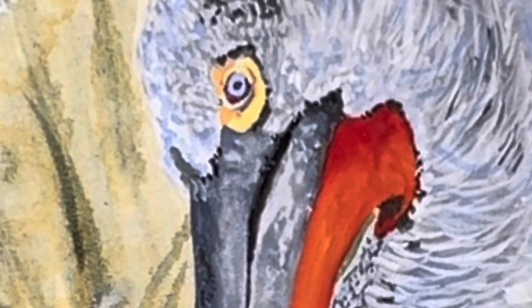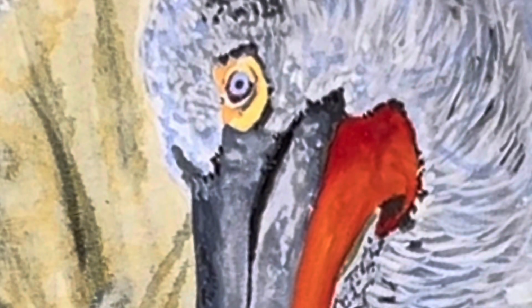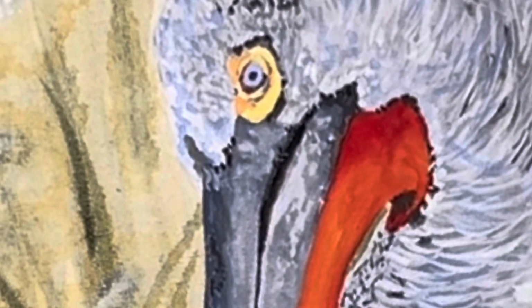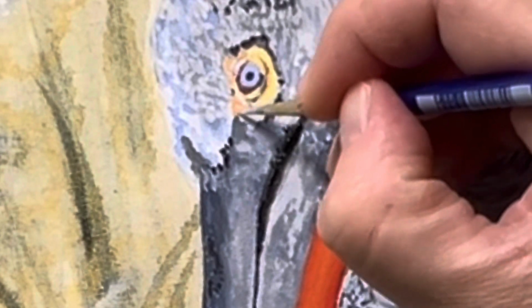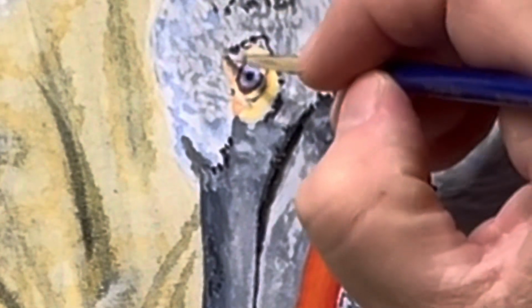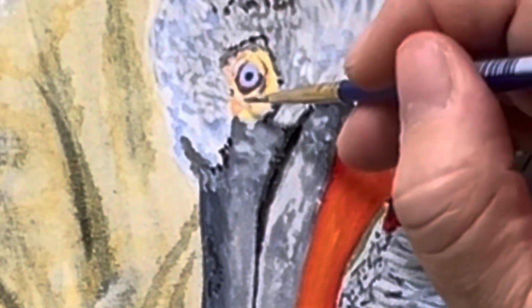I don't know why my camera did not want to focus that good, but we will have to make do with it. Just adding in some tones in there, adding in a little bit of a brighter yellow in some of these areas, but I will go back on top of it with some of my grays, just so that way I'm kind of toning some of these areas down just a little bit. So it's all going to be up to you on how you want to tone your eye.